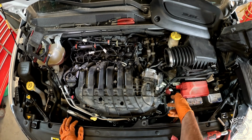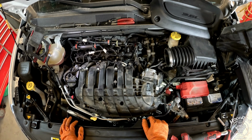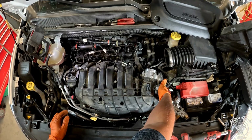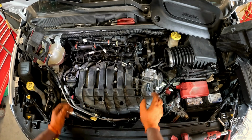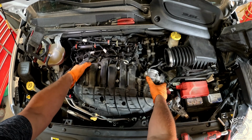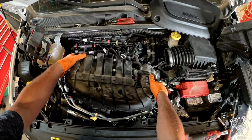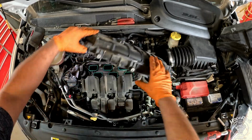Okay, I have two things I took off on this side over here. I'm going to show you once I get it out what I did. But basically, once you get the bracket right underneath here that holds it to the motor and this EGR valve off, you'll just lift up on this side and pull it out like that. And that should be about it.